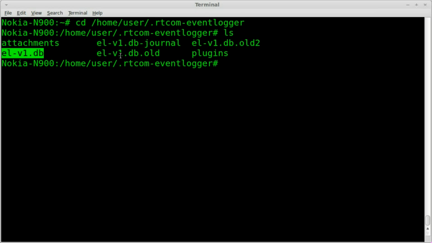Other files in here, like .old and .old2, are just backups I made because I do that every once in a while, because this events log actually logs a lot of stuff regarding your ingoing and outgoing text messages, as well as your ingoing and outgoing phone calls. So all that stuff's stored in here, and I don't even know what else. I haven't really looked through it too much. But what I did was create a little script that uses SQLite 3, outputs all that stuff as plain text, and then uses grep and sed and cut to sort through it all, adds some HTML tags, puts it in a file in your temp folder, and then opens up the web browser.